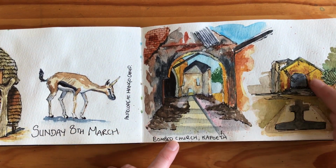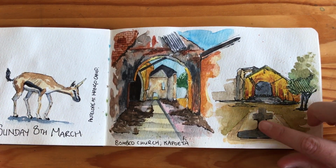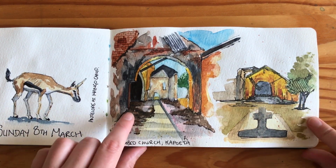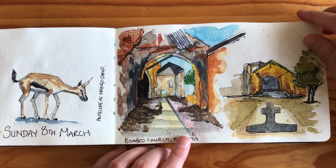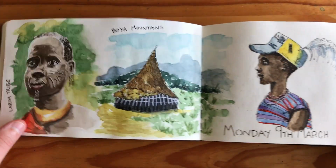There was this kind of bombed out church in a place called Kapoeta, and there was a gravestone here, so I stood behind it trying to look into the church, and this is another view of the church, just trying to get an idea that it was bombed out. I'm not sure I was overly successful in those sketches, to be honest, but it doesn't matter.